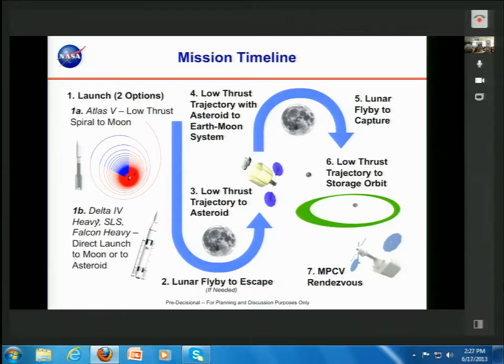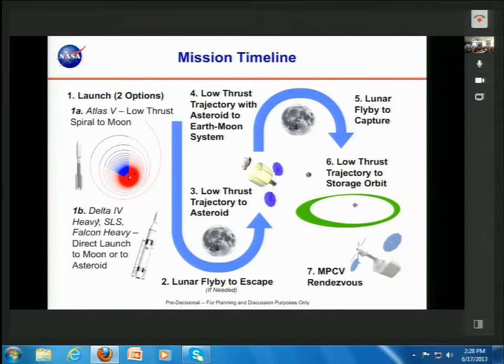Now this orbit that it's going to capture into is a loose orbit in the Earth-Moon system. This actually happens sometimes to asteroids. They naturally come close to the Earth and the moon pulls them in, and they end up in orbit around the Earth for a few years before being thrown out again. So this unstable orbit we're going to enter, we're then going to do a little bit of thrusting and use a second lunar flyby to pull it into a storage orbit at the moon. And then we finally use some thrusting to trim that orbit so that it is long-term stable. Once the asteroid is in the storage orbit, the crew can launch in the MPCV Orion and rendezvous with the asteroid and then perform that part of the mission.